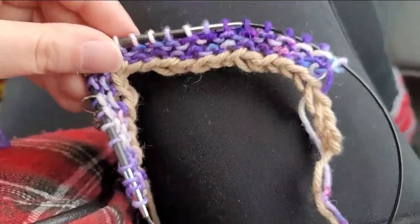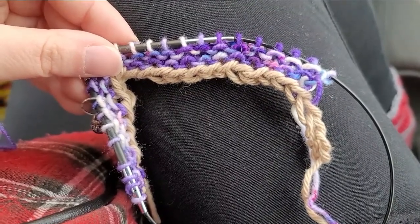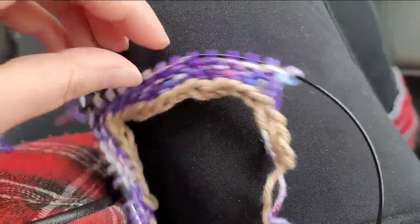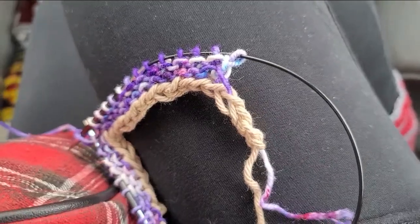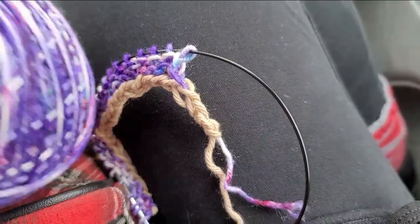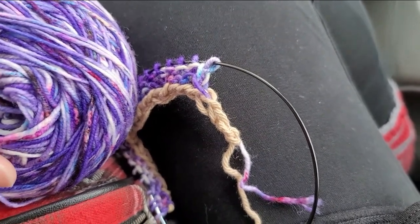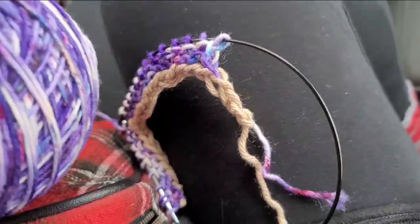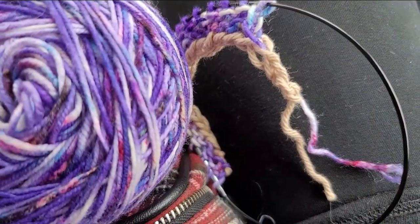Whatever. Anyway, I have started a test knit for Shayna Lyons Designs. This yarn is 716 Knit, that's the DK weight. I don't have the tag with me. I left it in the bag at home. The colorway is Once More With Tension. So yeah, look at those speckles. Oh my gosh, this camera is so good.